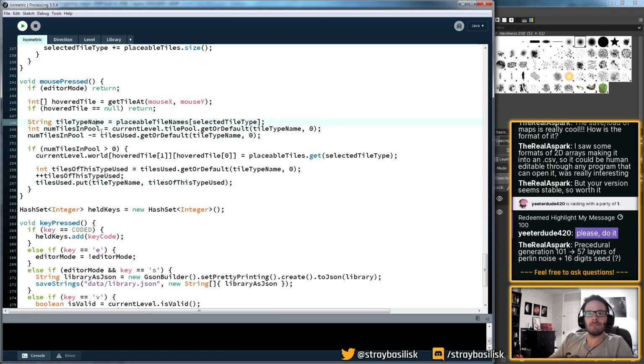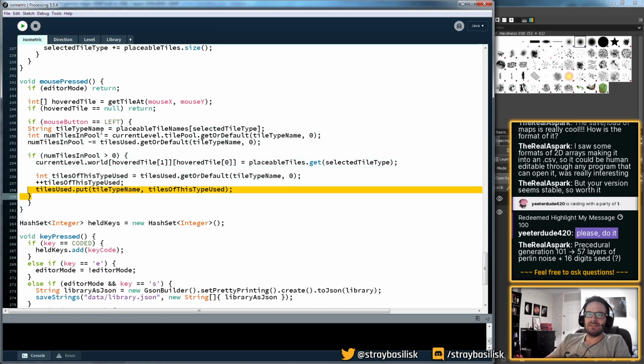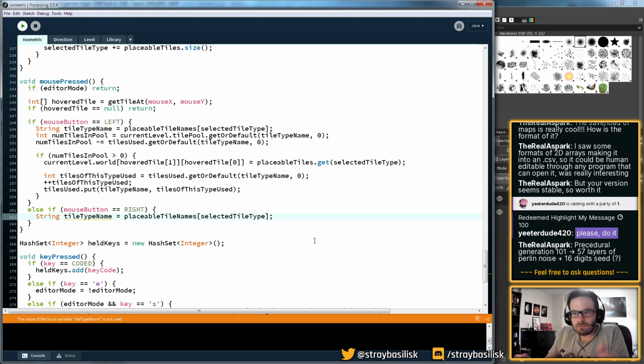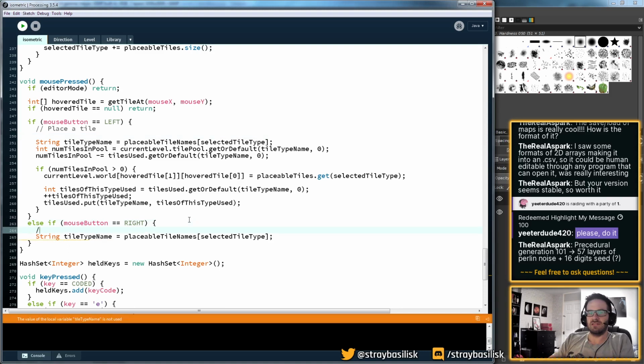So let's do something where, if... is this how it works? I'm totally guessing that's the syntax here. If it's the left button, then we're going to do that. Else if it's the right button... so left click is placing a tile. This is to unplace a tile.